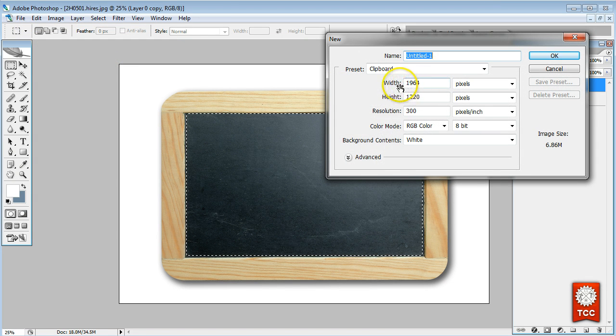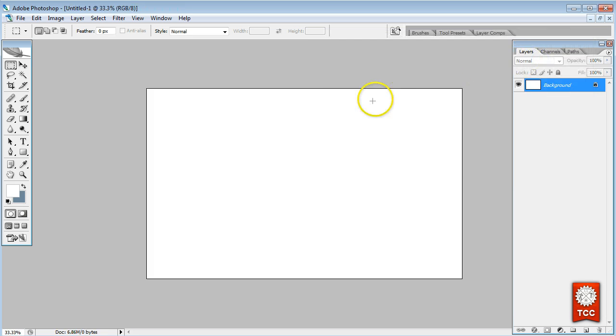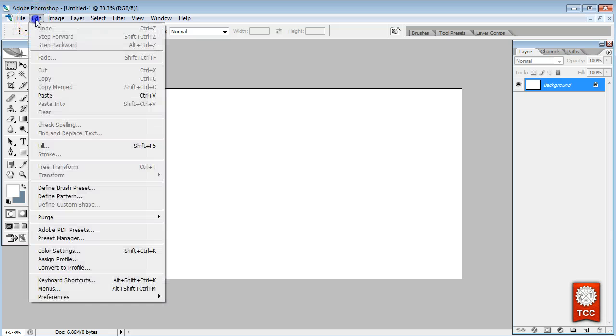These dimensions, the width 1964 pixels and the height 1220 pixels, Photoshop has taken these dimensions of the selection from the clipboard and is ready to create a new image with those dimensions. So if I click OK, we've got a new image with those dimensions. So then I can go up to the edit menu and this time paste.